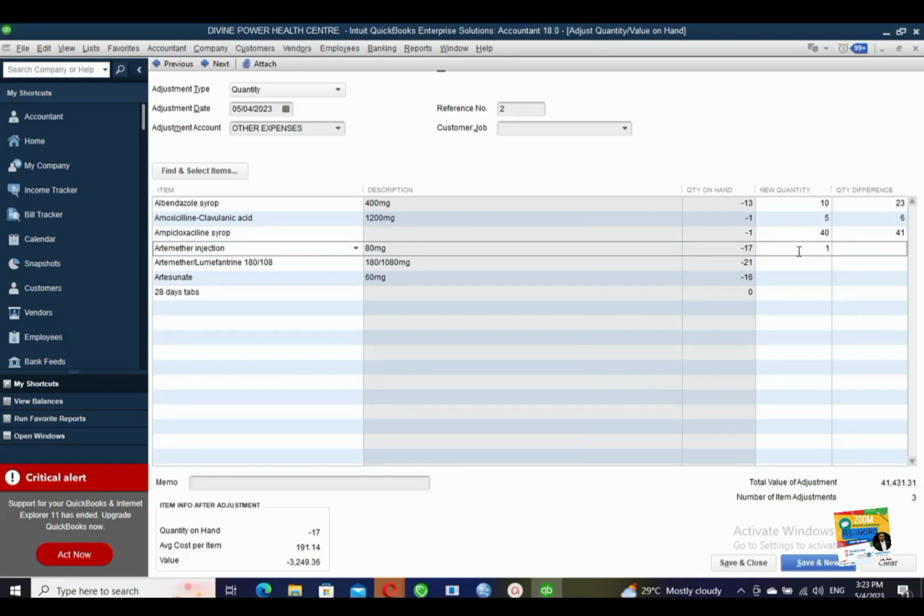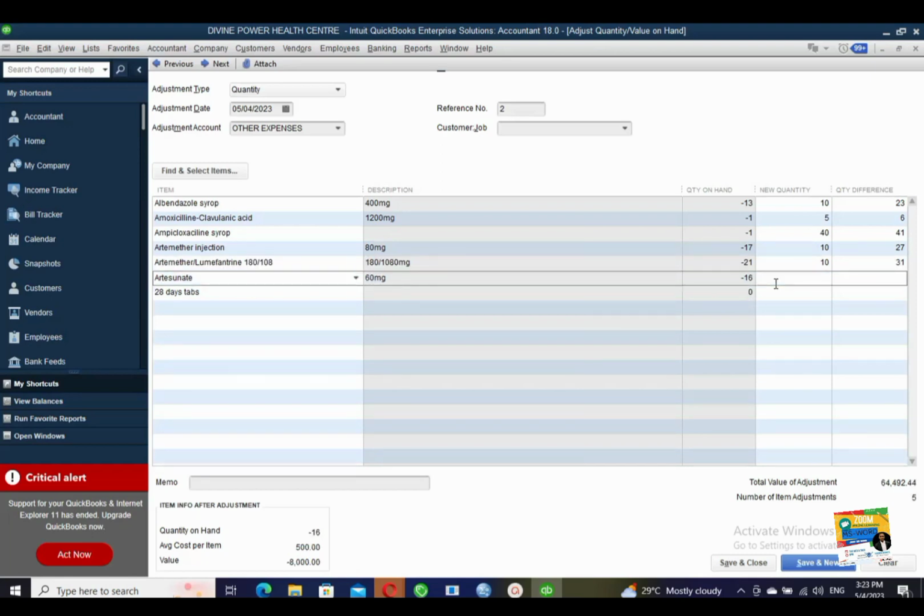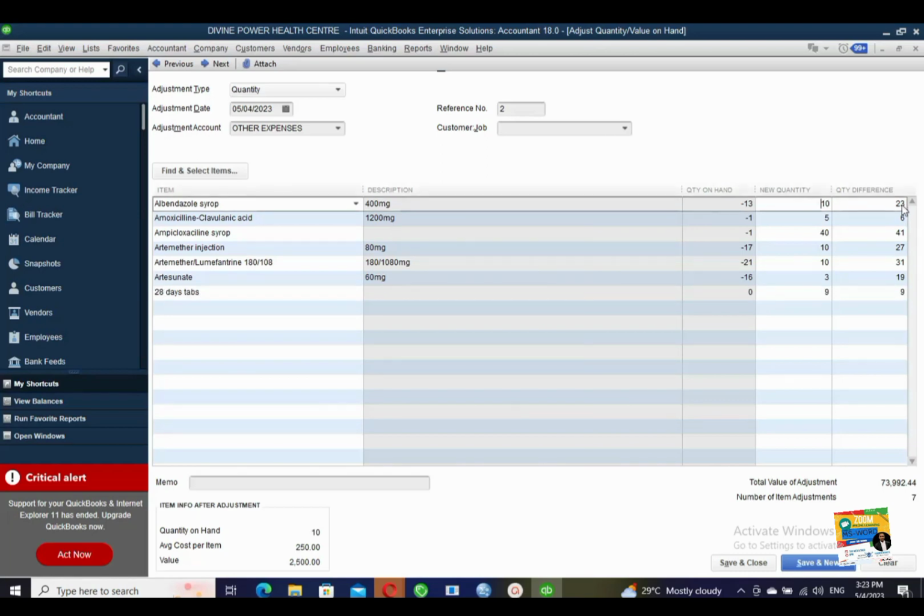It is very important to note that when you get to this tab, you need to select an account where the adjustments are going to be made. And this is the place where you select the account for adjustments, so that if it's a loss, it should go and enter in an expense account, or if it's a gain, it should go and enter in a revenue account. So from here is the total adjustment amount, and you can see here there was negative 13. When we make a physical count with 10, that means there is a quantity difference of 23, and this is multiplied by the unit prices to give us the total value to adjust. We can put a memo, then we take save and close.